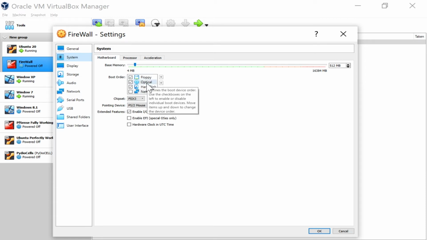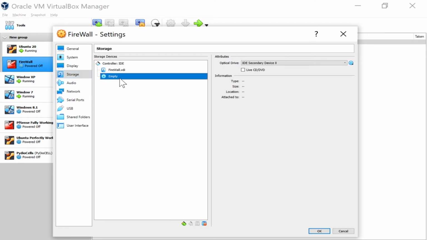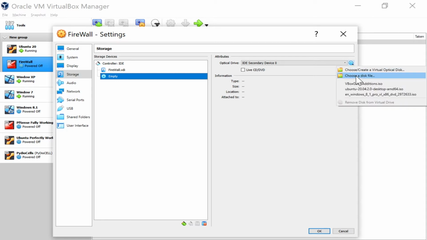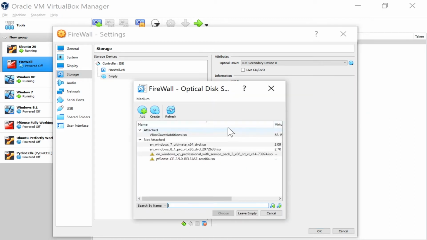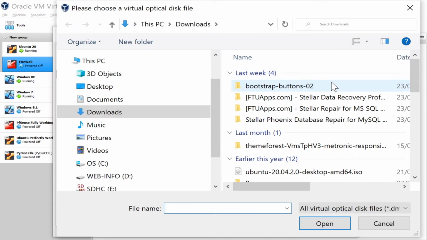So I'll go to System. Would I need a CD-ROM for this? This computer does not have a CD-ROM, so I can choose to uncheck this one or leave it just as it is. But this point is what is very important to me. This is the place where you install the operating system. So I'm going to load the optical disc, which I have on my computer somewhere. Let me see, I have it somewhere here.